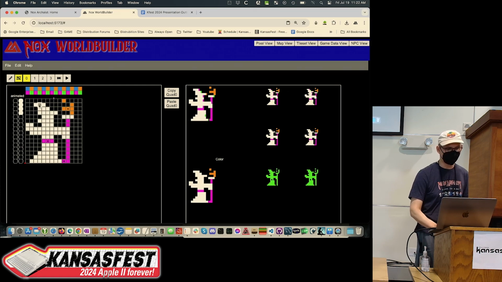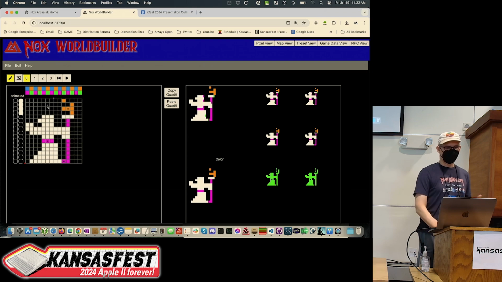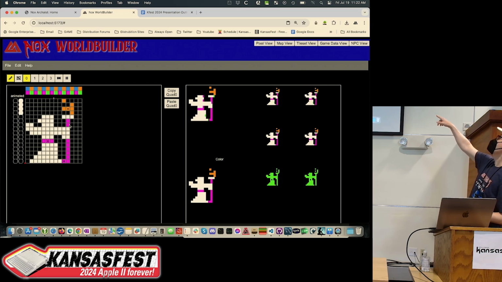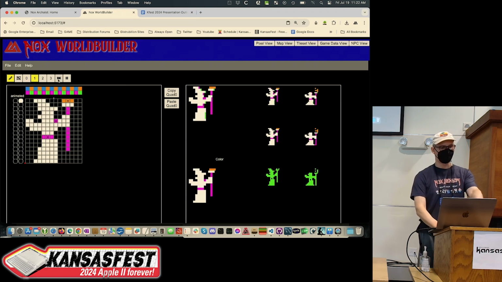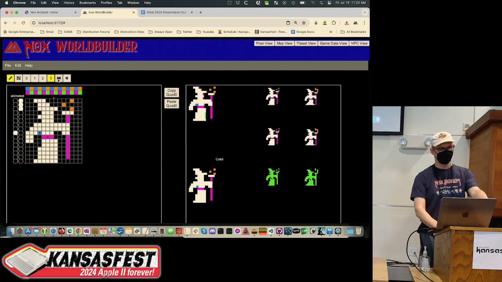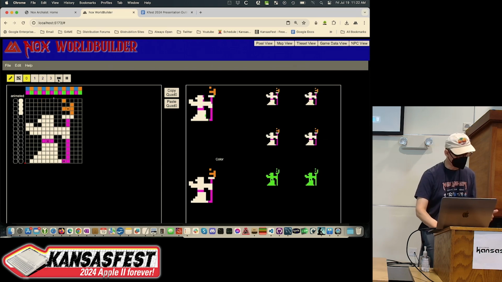So let's go ahead and remove the wizard's hat, just as something to play around with. And now if we restart the animation, we get the flickering effect because we've only removed it from one of the animation frames. If we really wanted to make a headless wizard horseman, we would have to advance the animation frame and remove it from each frame in the pixel editor.